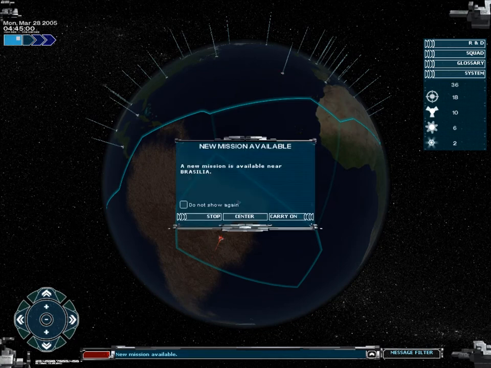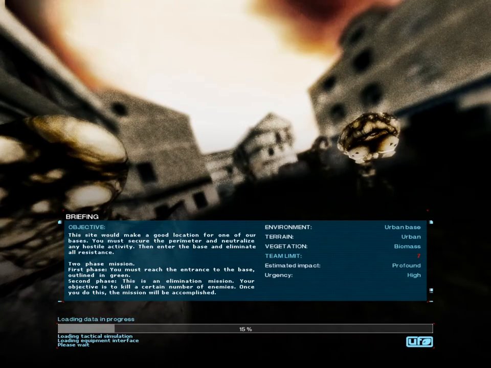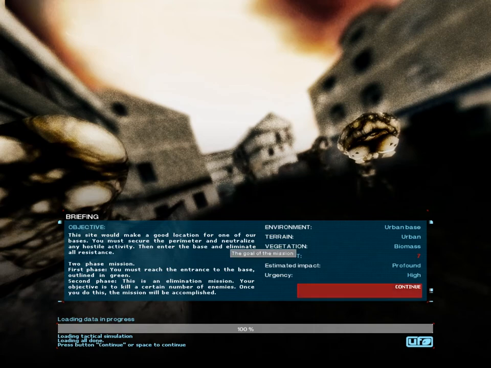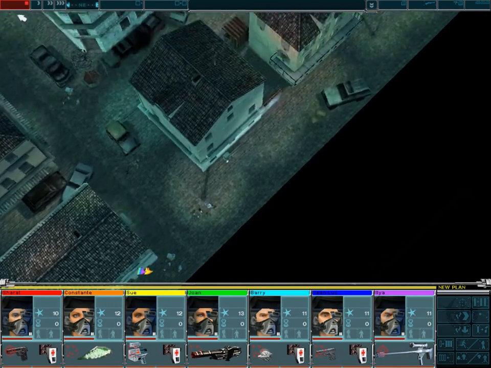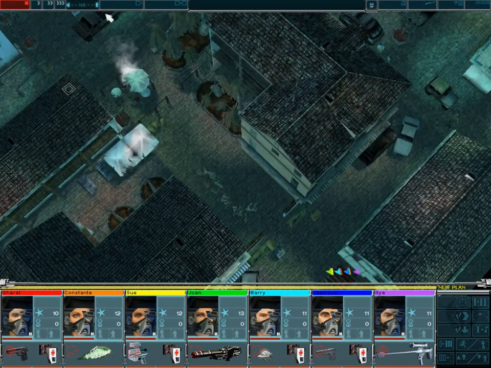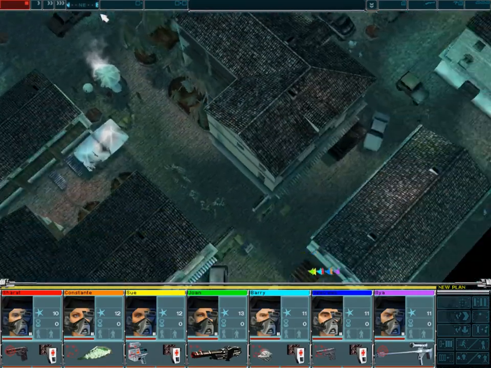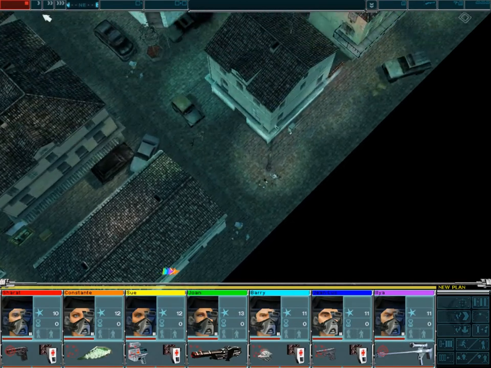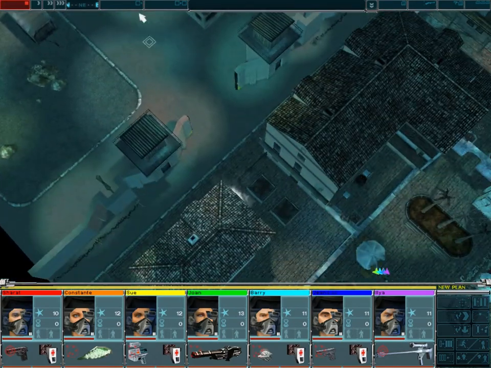New mission is available near Brasilia. Yes, the battleship has landed. Okay. Yes, this is a slight glitch. He's come up because he should be covered in biomass, but it's not a biomass mission. Interesting. See, you're there, gate's there.